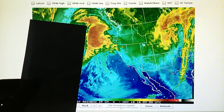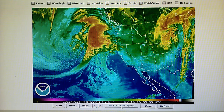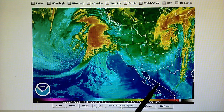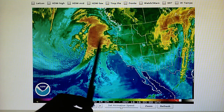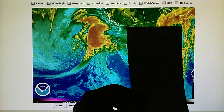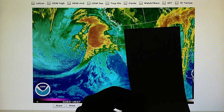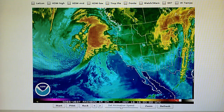All right, so that's a very well-defined right angle that is created by a transmitter. Microwave transmitter, which is manipulating this storm, trying to weaken it as it moves towards the United States. You can see we have a lot of very heavy rain in this area. Some of that is offshore of California. And also we have a right angle on this storm right out over Colorado right here. That's not too well defined, but it's being manipulated. We can see that square feature.